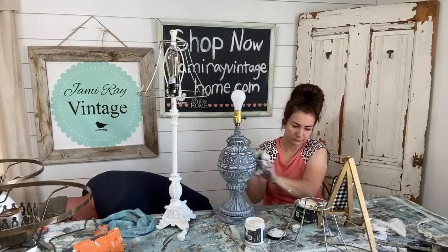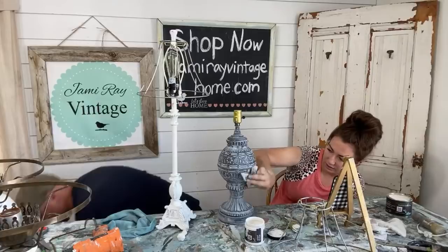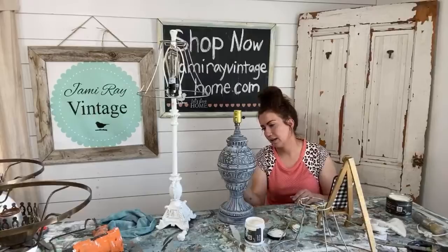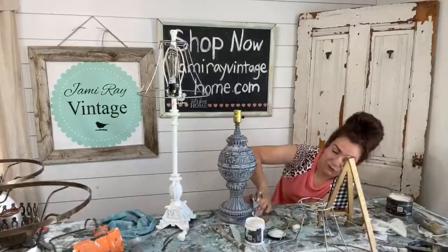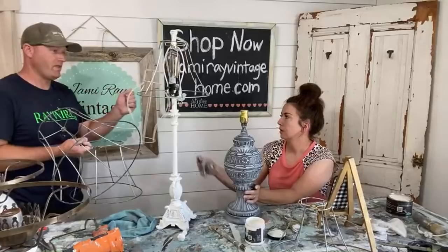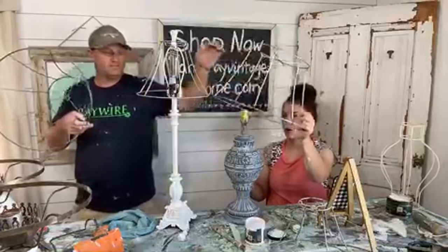That bulb broke when I dropped it. You guys are just going to have to pretend. I've wiped off most of this, and tomorrow I'll buff it to a little bit more of a sheen once it's cured more. I like to wipe back the white wax because if you let it sit, it's almost nearly impossible to work with. We have these harps — I was thinking this oval one would be kind of cool on that. I do love the oval one; we just need to get a harp. I'm going to run downstairs.